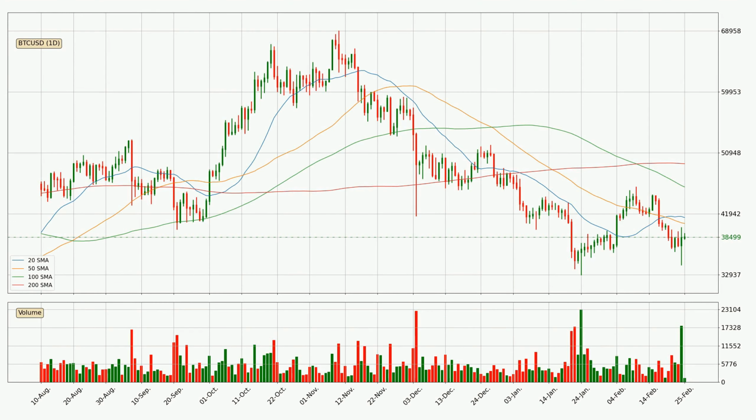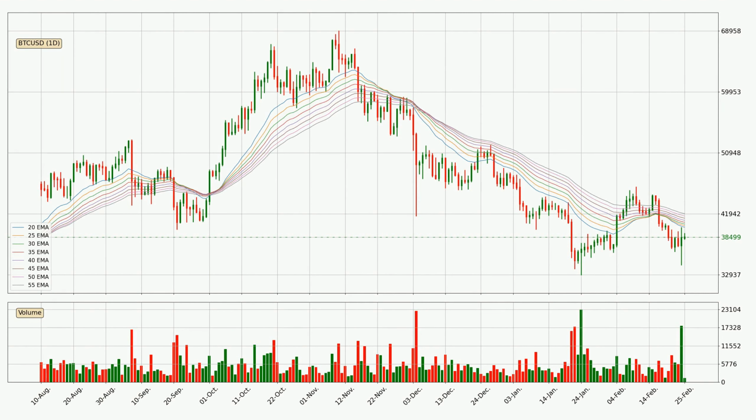Jumping to the daily simple moving averages, the current price is below all simple moving averages for this time interval, which looks bearish, and it is to watch if the closest SMA, the 50 SMA, will play as resistance, or the price will break it to the upside above the current price of around 40,515.